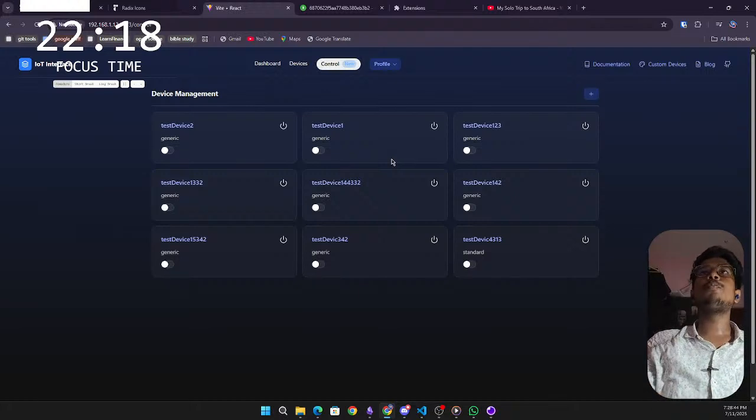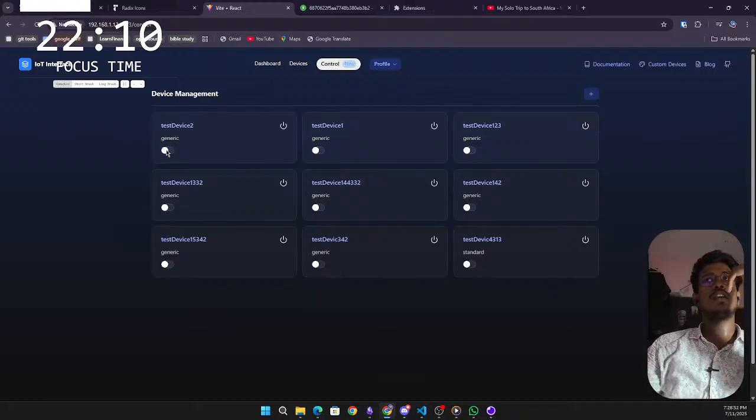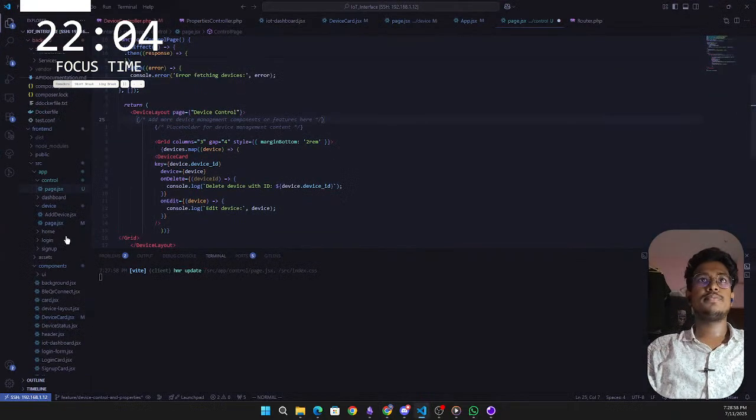So now we are going to keep this slider, and we are going to design the components for the stuff. Let's create.